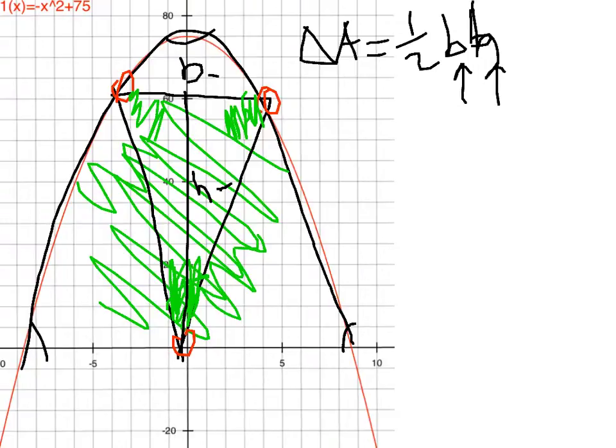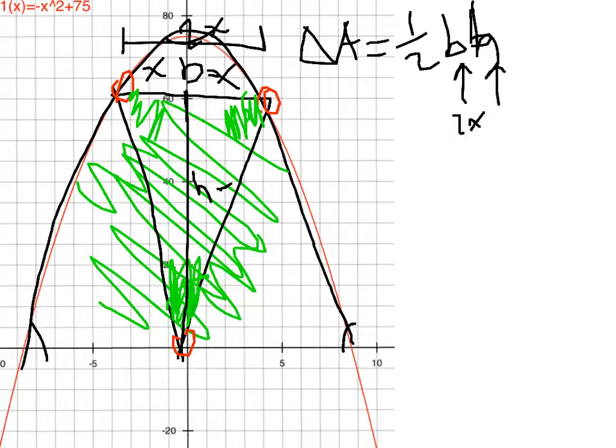Now, if we look at them, it'll be clear to us which of them we want to use. So base, we're going to say this is the base right here. We're going to make this value x and then this value x divided by the y-axis. And you'll see why we do this. So base equals 2x.